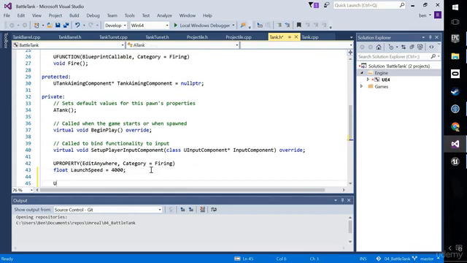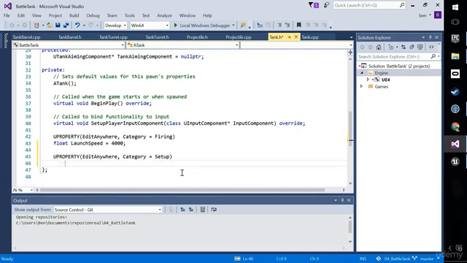So I'm going to make a UPROPERTY. I'm going to make it EditAnywhere. But that's pretty much the last time we're going to use EditAnywhere, because there's another option called EditDefaultsOnly, but I'm just not going to go into it right now. There's a bit too much else going on in this video. So Category equals Setup. It's going to be about the setup of the tank. Then we're going to start just with a UClass pointer. And it's going to be called ProjectileBlueprint.